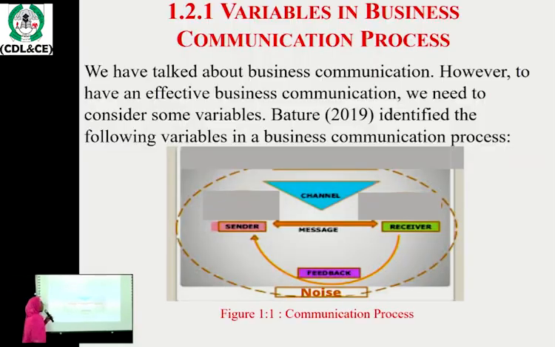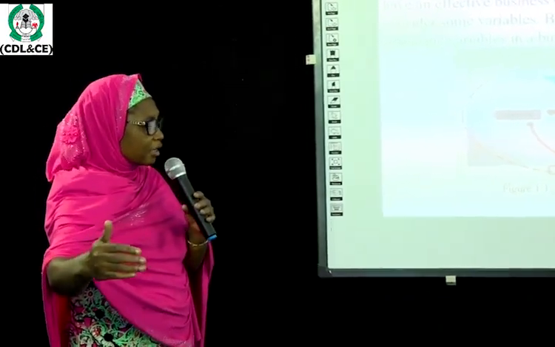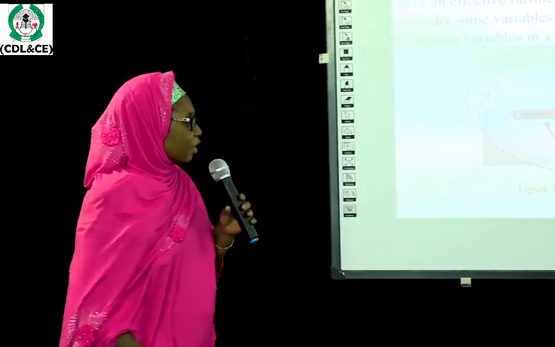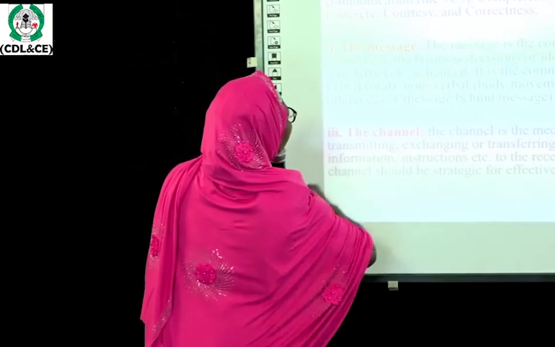Then the noise. We cannot run away from noise while communicating. You discover that this noise comes in either as a result of technological problem or from the source, or it can even be from the channel and that of the receiver. We are going to look at each term briefly.